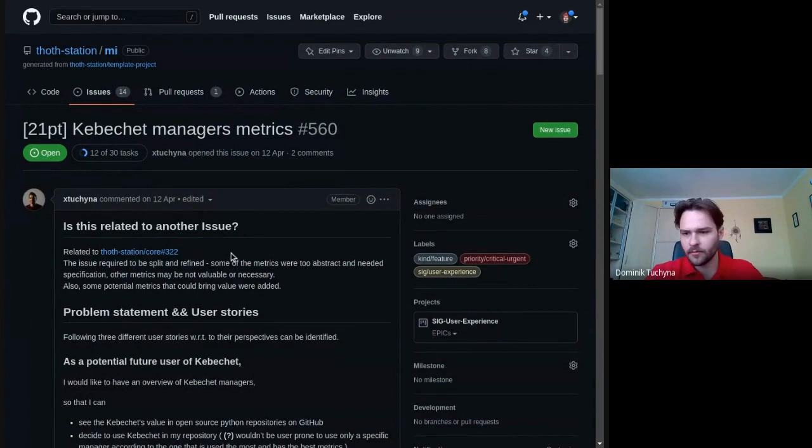Essentially, we are trying to have metrics that would indicate something, firstly for the community and secondly for the product owner.